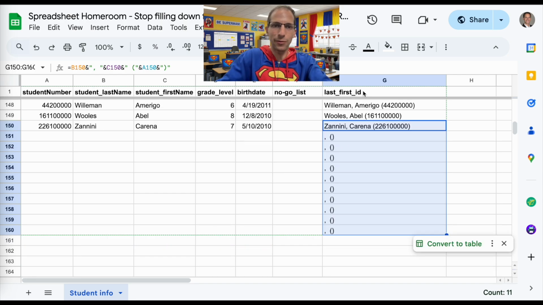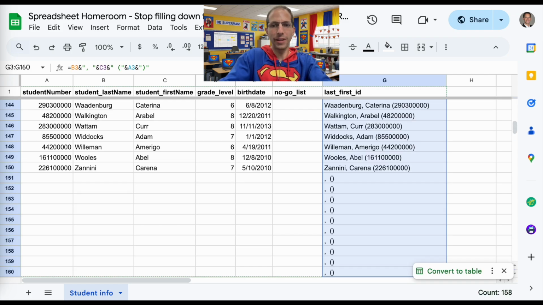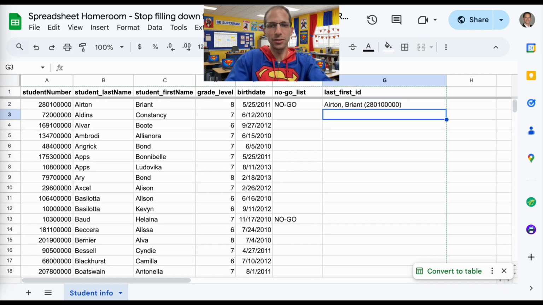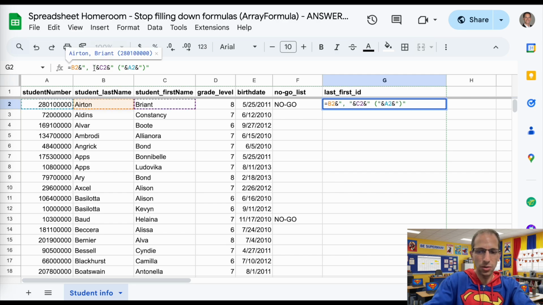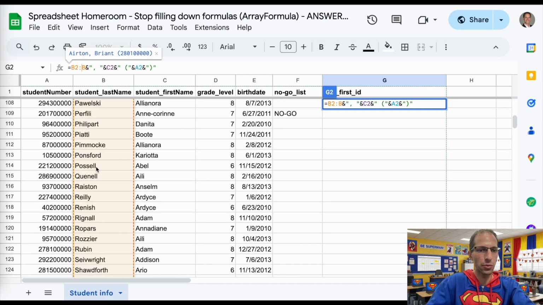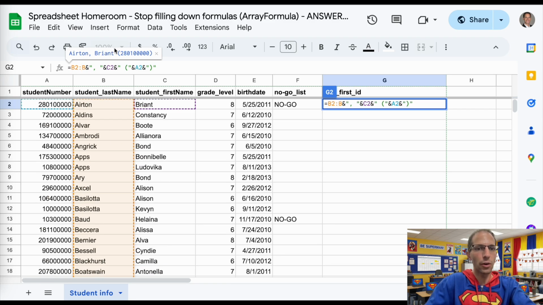What would be really nice is if we could just have one formula at the very beginning that does all of this rather than having to fill down into a formula every time we go. So let's do that. Instead of B2, we are going to type in B2 colon B. So that way we are referencing all of the students' last names. And you'll notice this goes through the end of the spreadsheet, not just through our data. So if there are new students here next year, this formula will include all of that data.